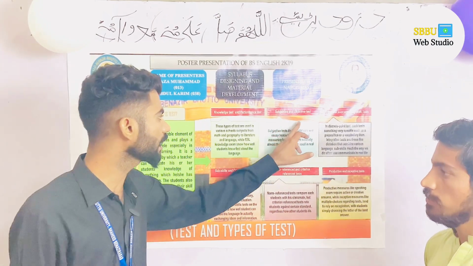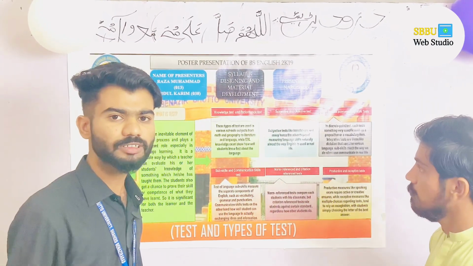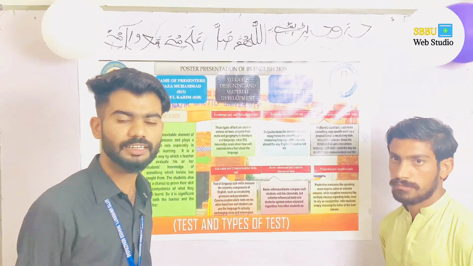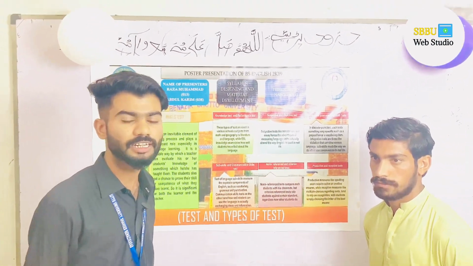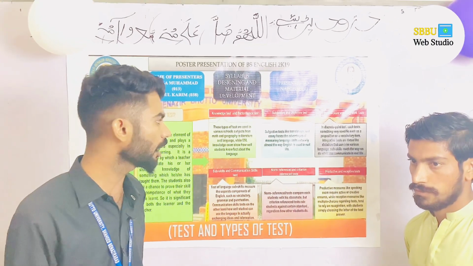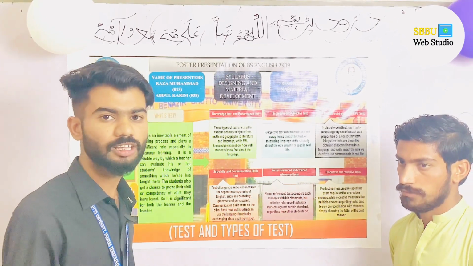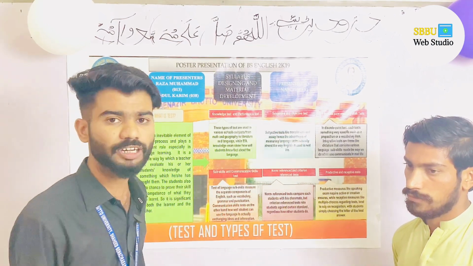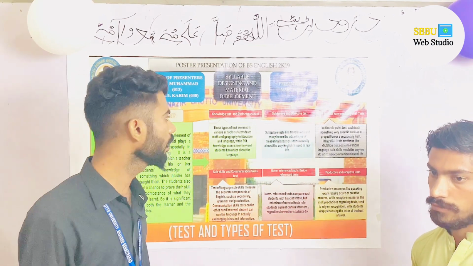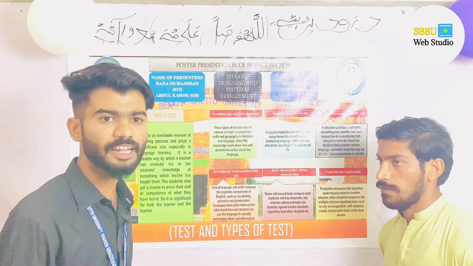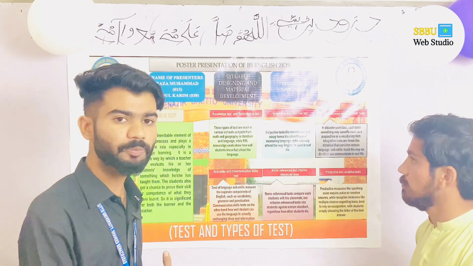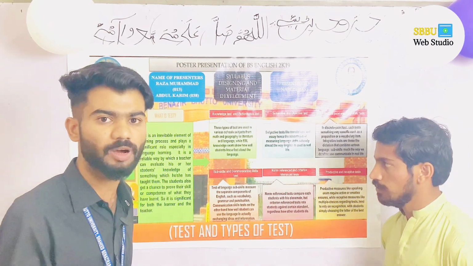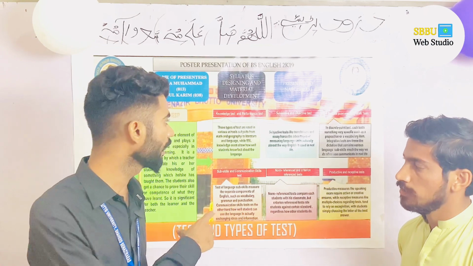And after that, the subjective and objective test. The subjective test is an essay writing test. It means the teacher is the judge in this test. The teacher gives us marks according to his opinion and his characteristics. And then the objective test. The objective test is basically an MCQs test. It means that in our paper we solve 10 MCQs, and every MCQ has its own mark. So the teacher cannot judge in this objective test.